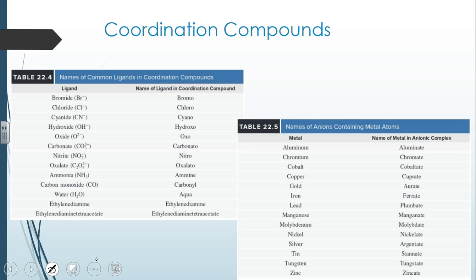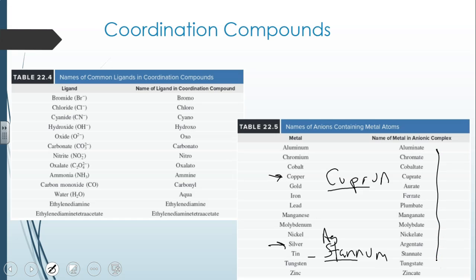Okay, and then the things that are Greek or Latin, okay, copper, the symbol for copper is Cu. That comes from the Latin cuprum. So we use cuprate in order to talk about copper. And that's true for tin. Tin comes from the Latin stannum, so we use stannate. Silver, Ag, that's argentum, so it's argentate. Lead is plumbate from plumbum. Iron is ferrum, ferrate. So it's good to have these at the ready when we do this.